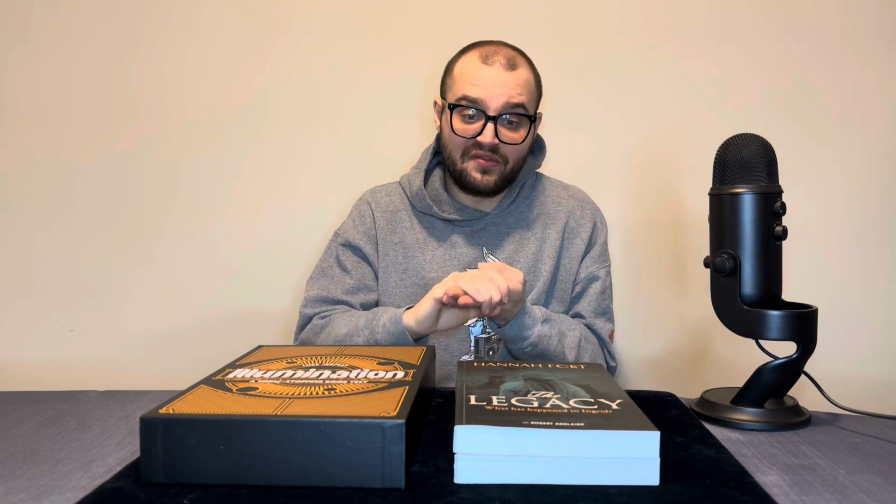There are some negatives to Illumination, don't get me wrong. As much as I love this and as much as I'm going to give it an insanely high mark, there are some negatives. The books are not examinable, they're not readable, you need at least 10 or more spectators for this. Where you perform the effect is specific to certain performing scenarios, which a lot of you will not necessarily have all the time, such as myself.